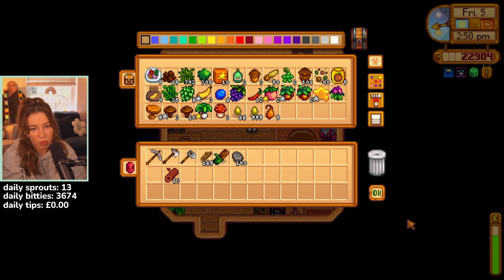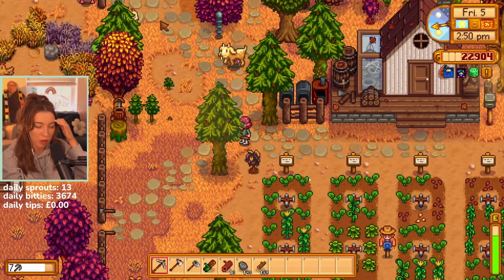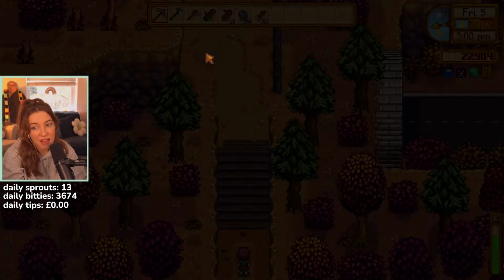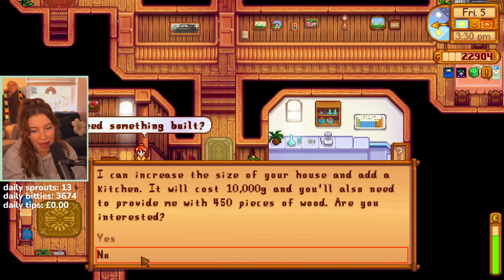I'll go and check what we need. I'm also going to bring my hardwood because I could look into seeing if we can upgrade our house. I wouldn't mind upgrading our house. I think the coop would be better to do first though, because I do want to get rabbits going as quick as possible. Hello! I want to see what I need for upgrading a house.